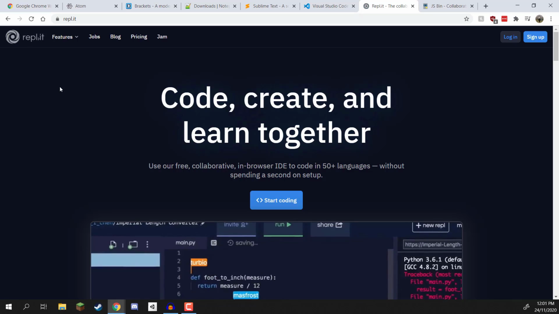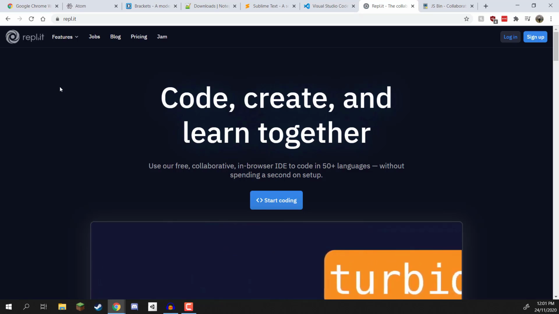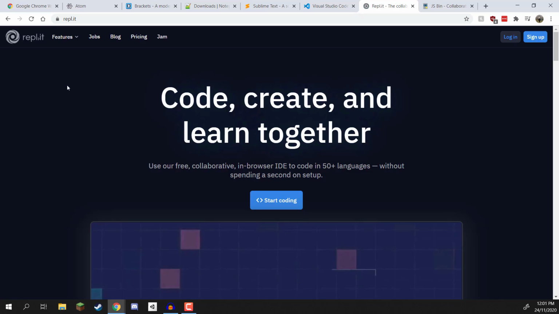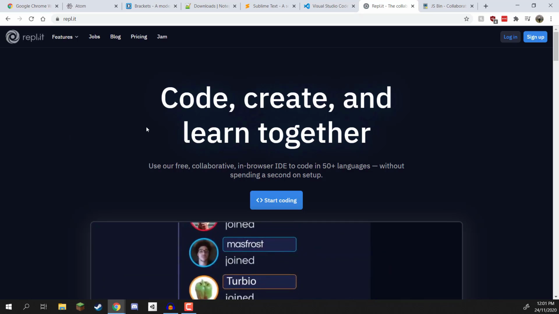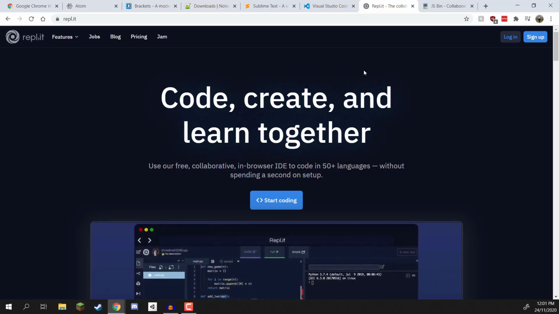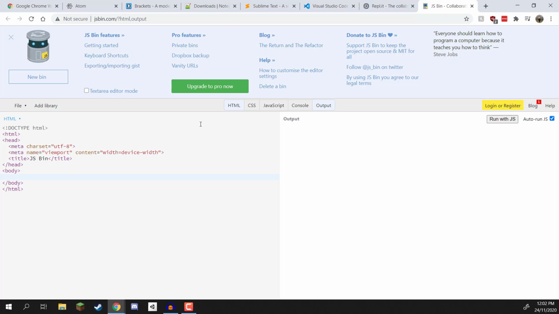And with REPL.it, it basically allows you to jump straight into coding straight away. You have your code on the left, you have your output on the right, and you don't have to install any software, okay? So that is the reason why we are using our cloud-based software. We aren't affiliated with REPL.it in any way. And an alternative to this sort of cloud-based programming is JSBin, which works in a very similar way.